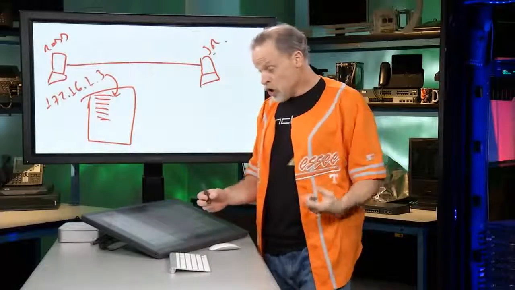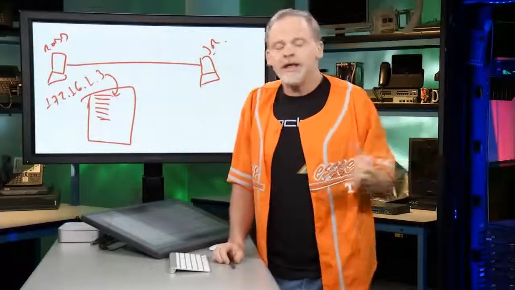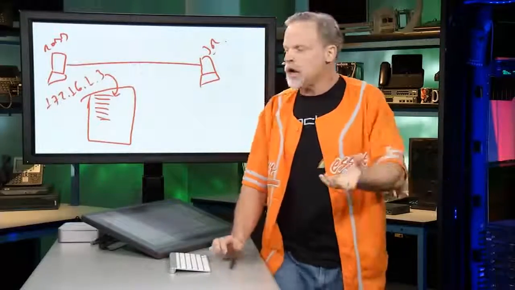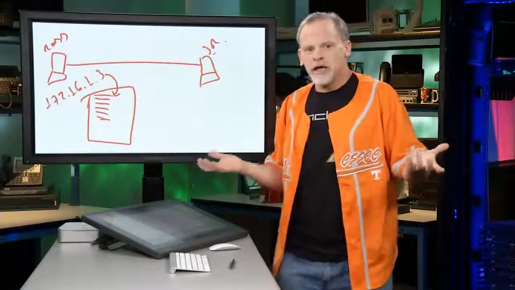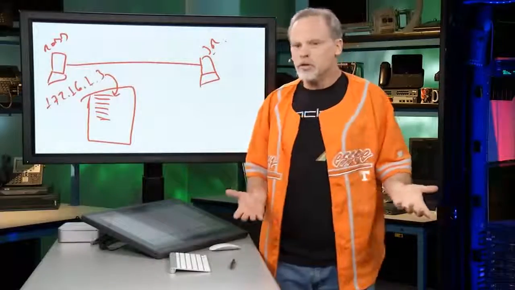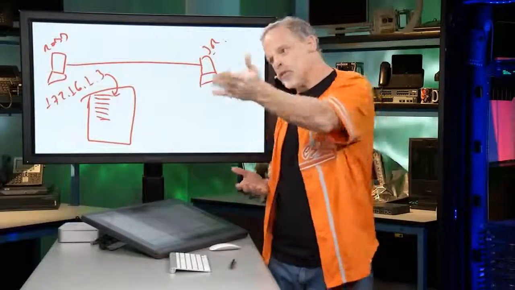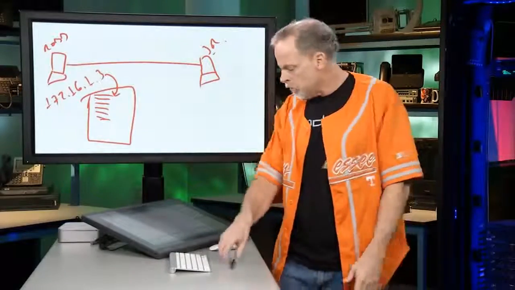Now, we call this a broadcast address, and we have a Networking 101 on broadcast too, so check that out if you want some more information on that. Since he doesn't know it, he has to ask everybody out there. It's kind of like walking into a big room and saying, has anybody seen Rob? You don't know who Rob is, and you're hoping that Rob will be in the corner. He's like, hey, dude, I'm right over here.